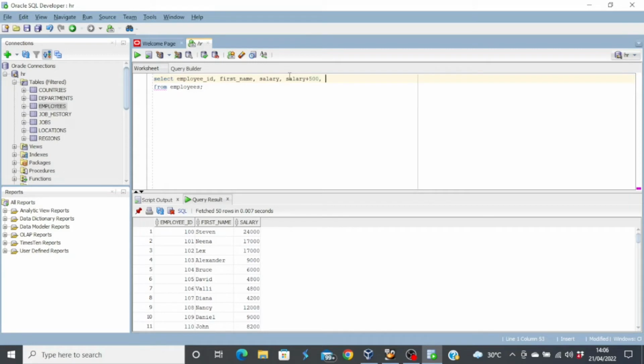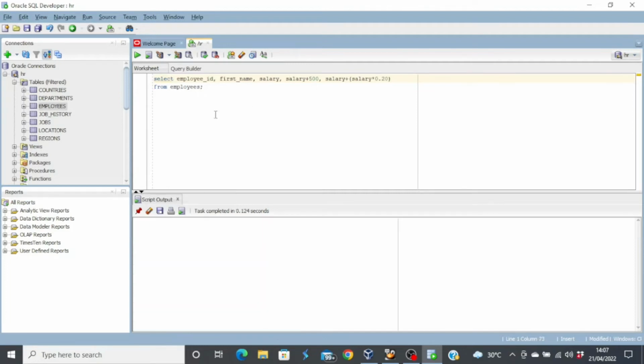And then I'm going to do another, salary plus, then open my bracket, salary multiplied by 0.20. Now, let me try to explain this query before I execute.